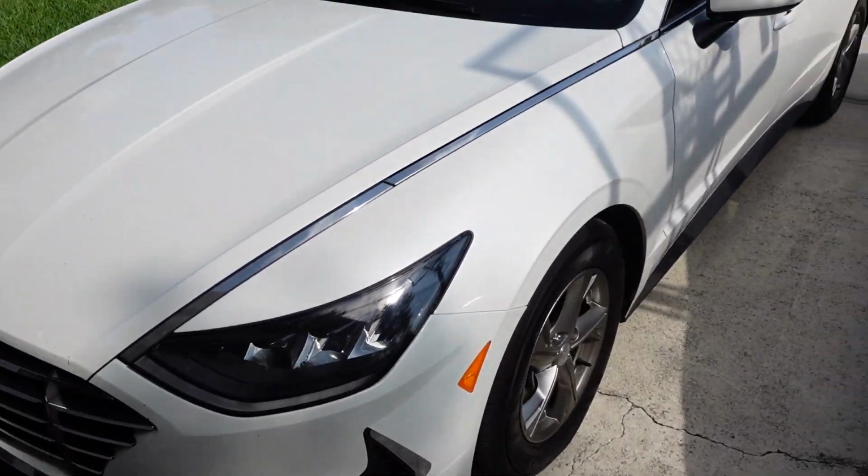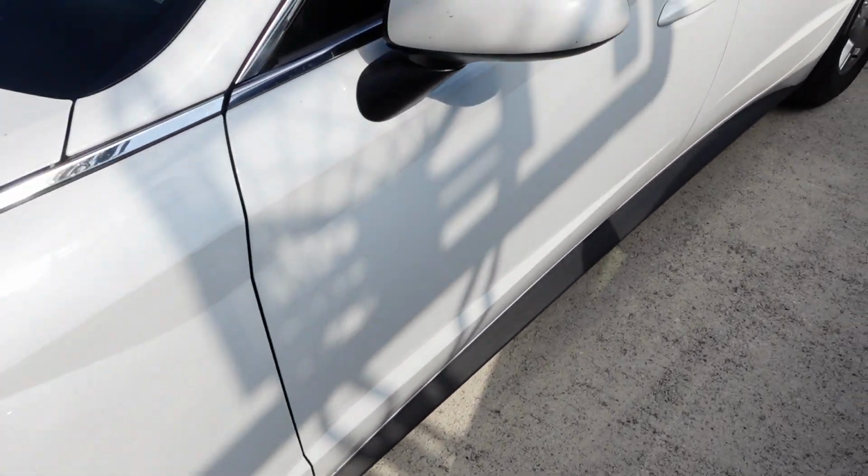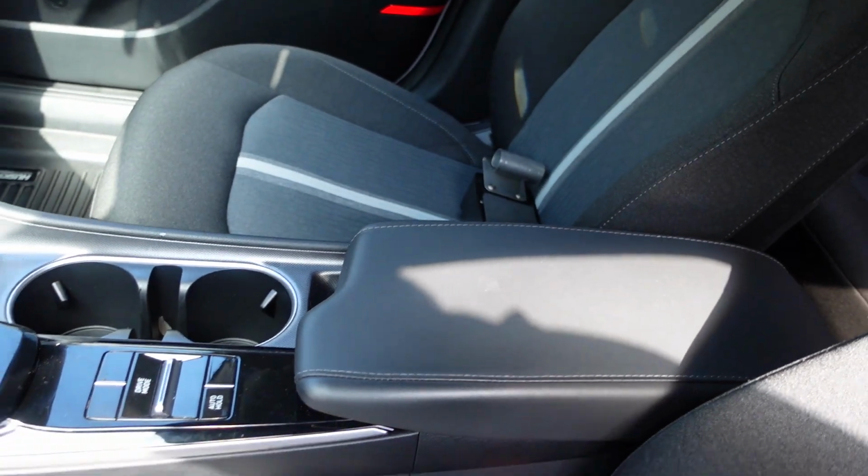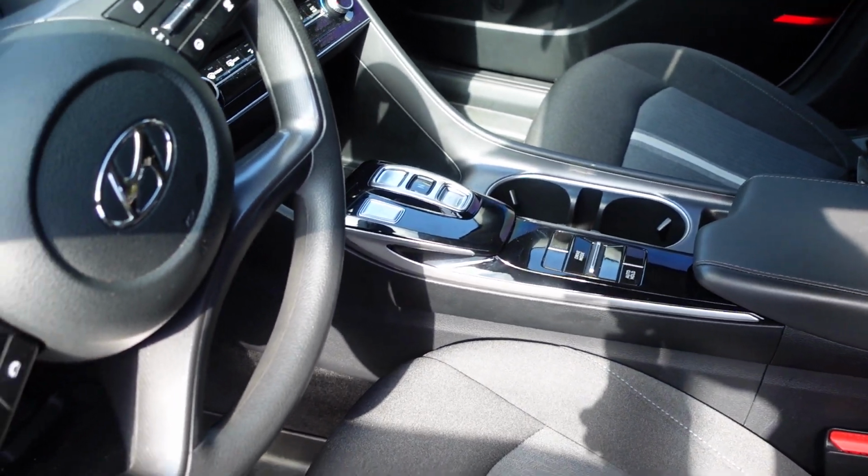Now, we do have the Hyundai here, and we're getting that one ready for its next rental. It's supposed to be going out on Thursday morning, and so it's not too bad as far as dirt is concerned. So we're just gonna run a vacuum really quick through it and get it looking nice and clean.